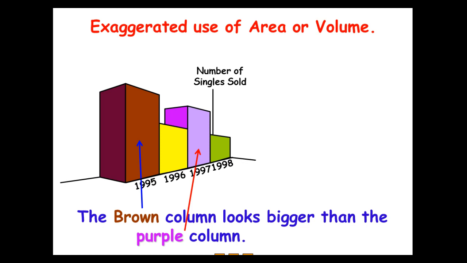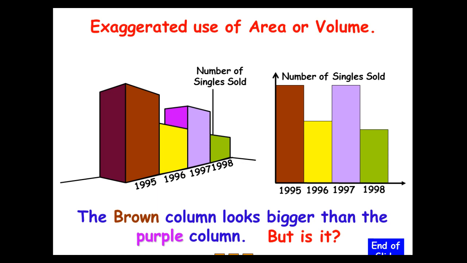The brown column at the front looks bigger than the purple column. Okay, can you see how the graph is angled so that the first column's closer to us? That first column looks a lot bigger and fatter, whereas it's only a little bit taller than that purple column. So if we draw that graph again, just as a flat front-on graph with no angle, oh, look at that. The perspective completely fooled me on the first one. The purple column and the brown column are actually exactly the same size.